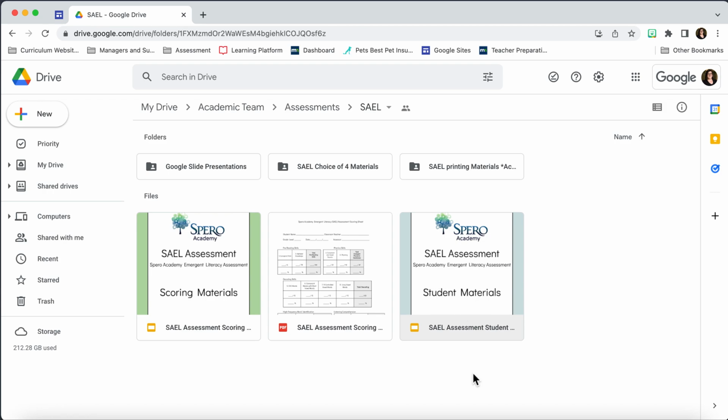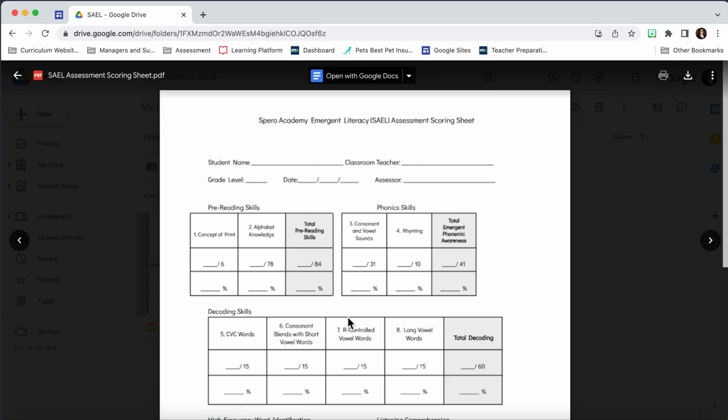We made them in Google Slides, so they're pretty easy to access. Otherwise, we also have the Google Slides presentations and the choice of 4 materials for you as well. This folder is just for the academic department. It's just for printing.